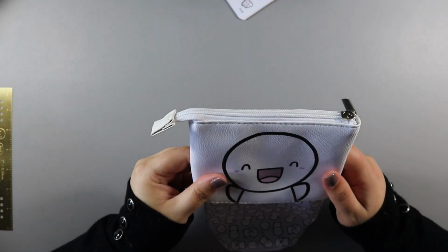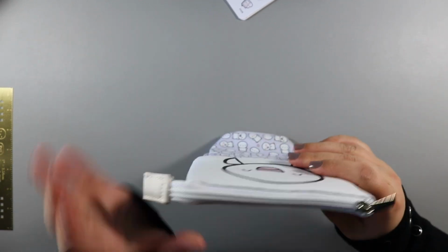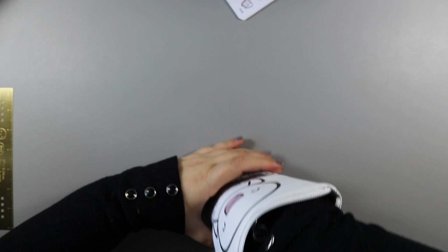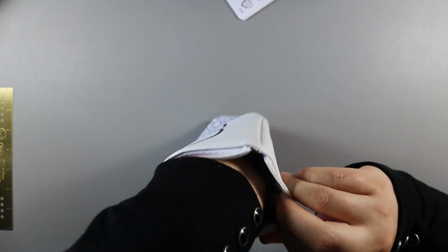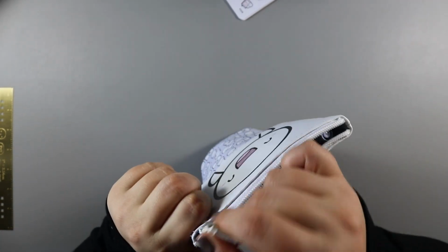And the zip at the top is white to match that section, but the hardware is silver. And the way it works is if it's standing on your desk, so let me get a bunch of pens here. Right, so these are my liners, but it does fit Tombows as well. In fact, I'll lift one out to show you. There. See? And they fit in nicely, and you zip it up.